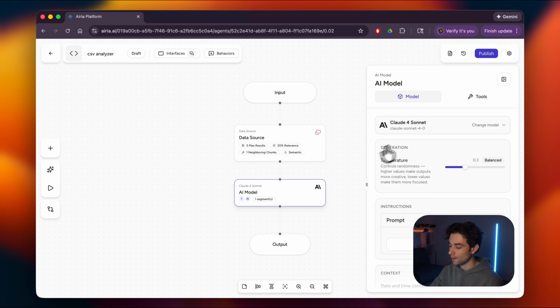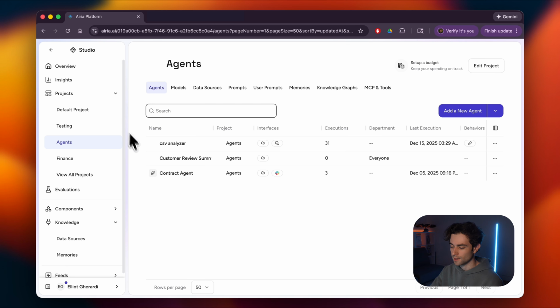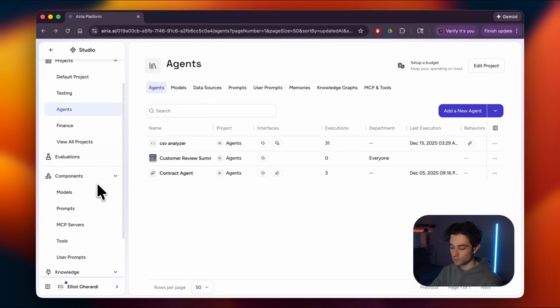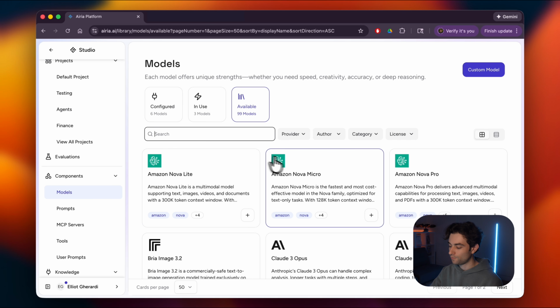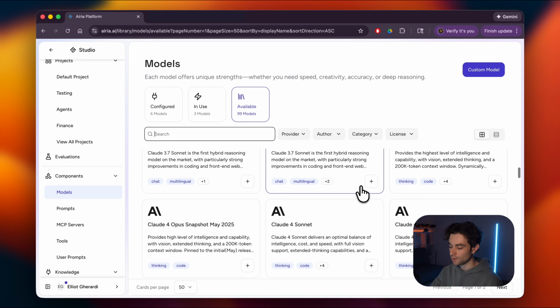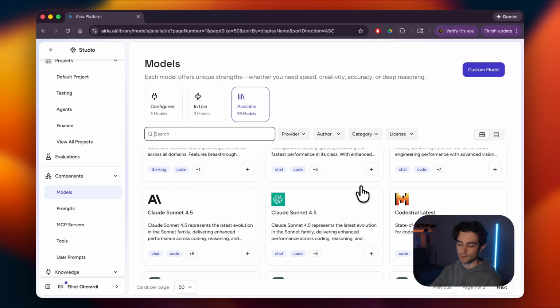Next is our AI model. So essentially, to have an AI model here, you might just have the default one, which might just be GPT-4 or 4 mini. That's one of those. What you want to do is go back to the main dashboard here. And so we're going to want to go down to the components tab over here, click on models. And then from here, we actually have a bunch of models that we can pick. All we have to do is add our API key or add any kind of authentication. And then from there, we can actually import it directly into our projects.